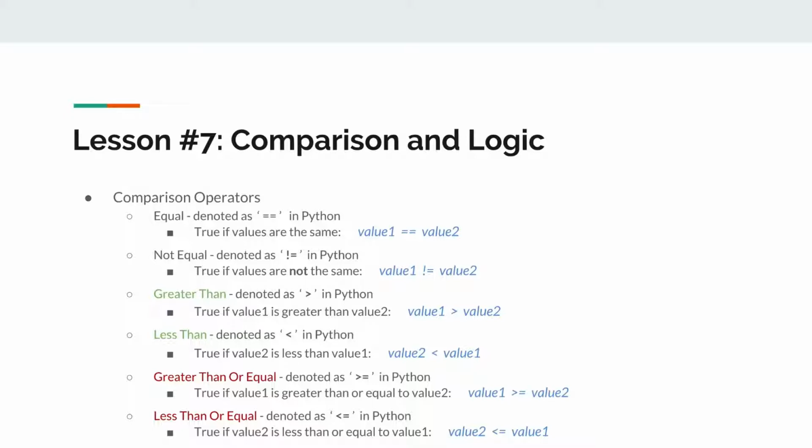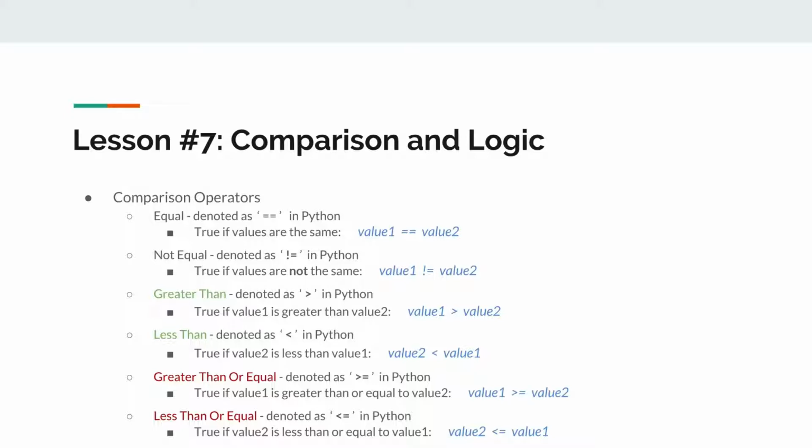To check if two values are not equal, we write an exclamation mark with an equal sign. This will also return a Boolean, either true or false depending on whether the statement is correct or not. The values can be switched around here as well. We can also compare if one value is greater compared to another value. We do so by writing an angle bracket between the two values. The angle bracket always opens up towards the value that you think is bigger. When it opens up to the left, it is also known as the greater than symbol.